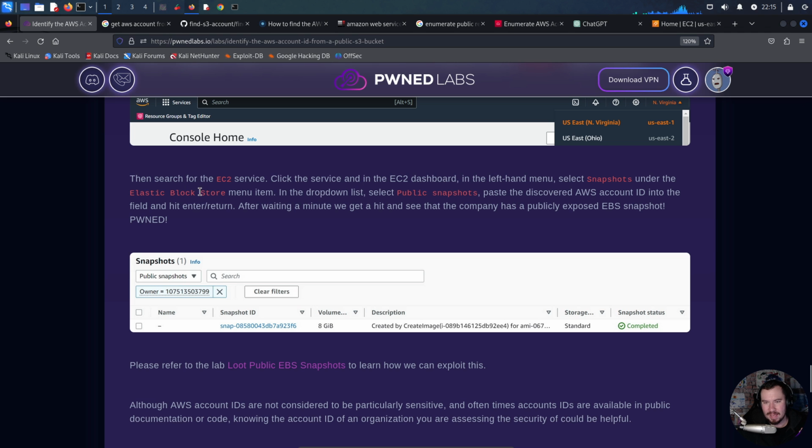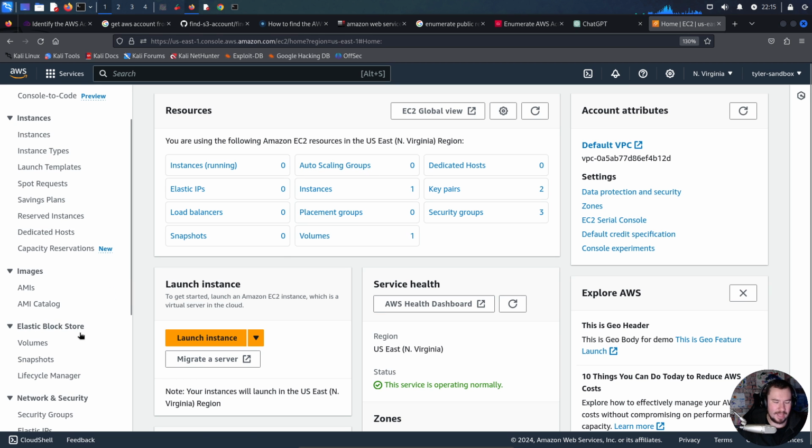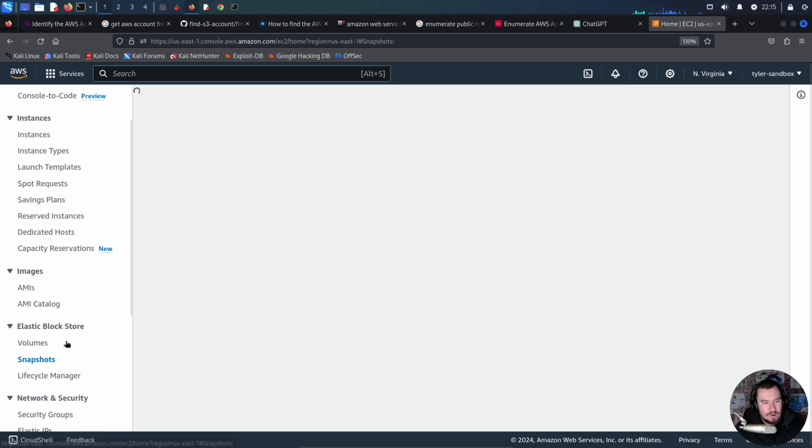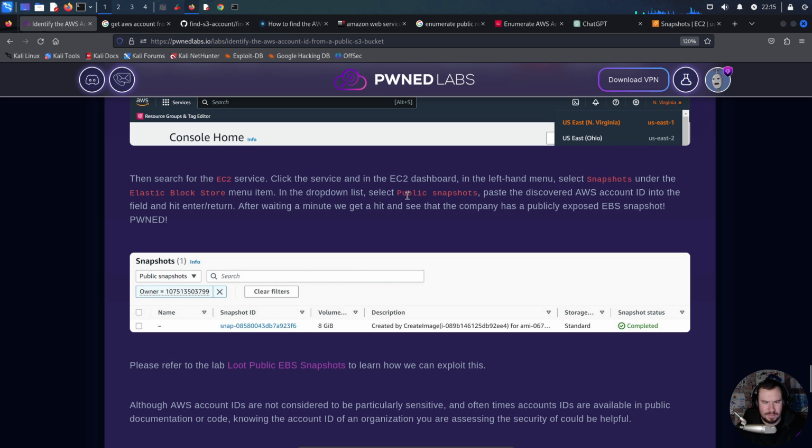All right. In the left-hand menu, select snapshots under the Elastic Block Store, which, you know, snapshots at least make sense. But I don't know why AWS has to be cute with all their names. Like EC2, if you're new to this, that just means a virtual machine. Why can't they just call it a virtual machine like Azure does? And a snapshot at least makes sense. But Elastic Block Store, just call it a normal name. My goodness. But okay, we click snapshots. My AWS rant is over.